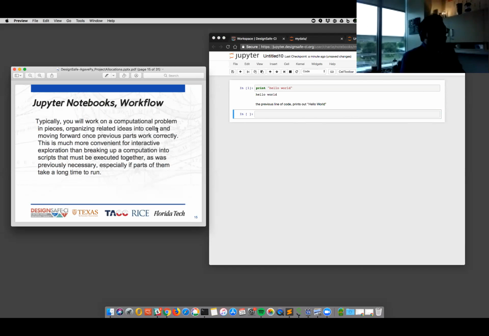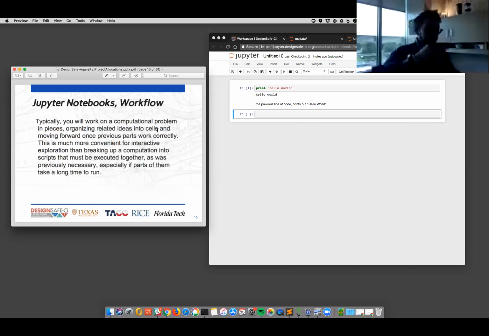So the way the workflows work in Jupyter Notebooks, at least how I suggest using it. My father used to be an aerospace engineer. He used to work in a wind tunnel, and he used to keep a log of all the experiments that he would run. And in that log, he would say, all right, this is the experiment I ran. These were the settings. This was the model that was in there and whatnot. So what I suggest is that you keep your notebooks with a laboratory notebook in mind.